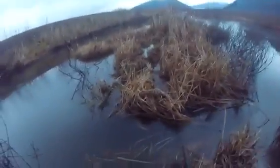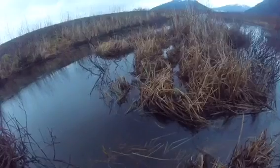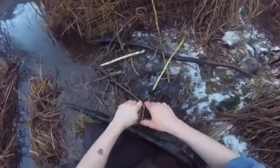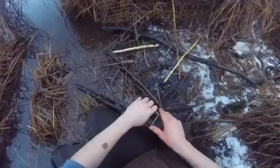This is a good set here. This has paid me off three rats already this year, and I just started trapping it, so paying off big time, guys. Paying off big time. I think I'm just gonna set 110s here.